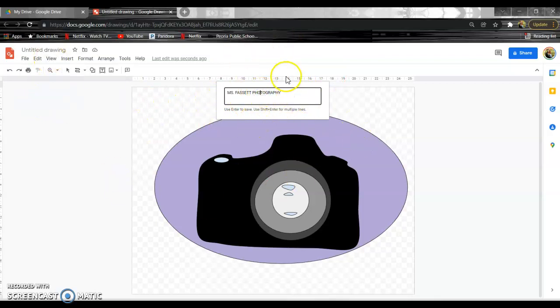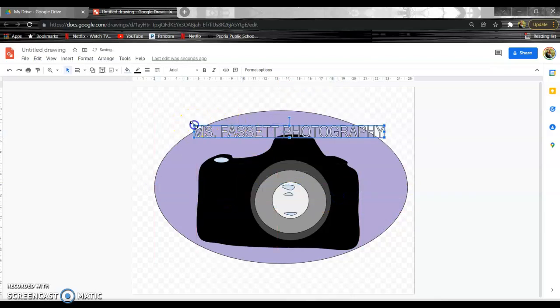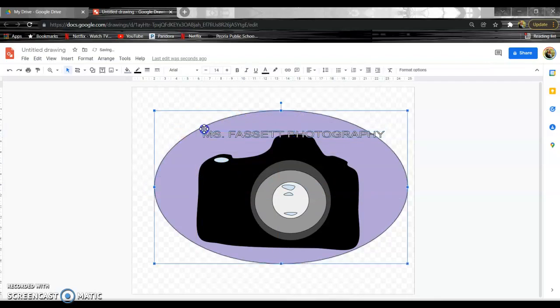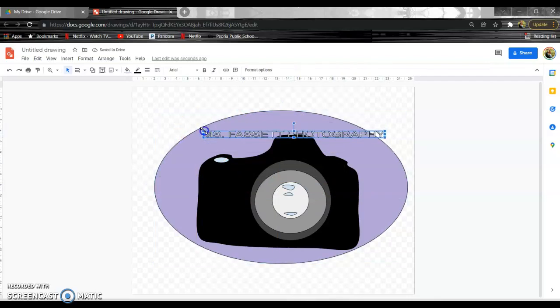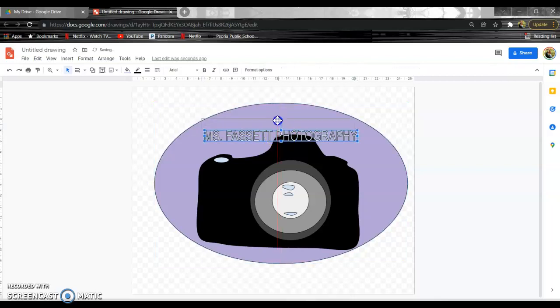If I was using it for a website, it might make it look a little nicer and put a little more details in it. But since this is a demo, this is okay. Alright, so then I'm going to move it. I want to make sure that it fits inside. So come in here. Maybe something like that. And actually, I kind of don't want it touching the camera, so I'm just going to expand, make the oval a little bigger. And then maybe something like that.